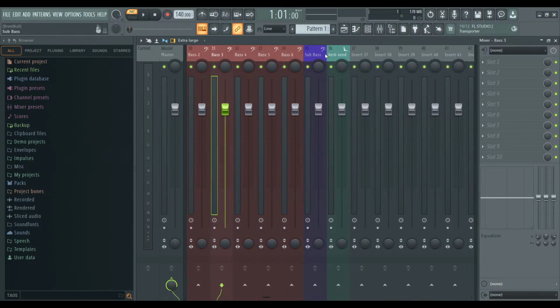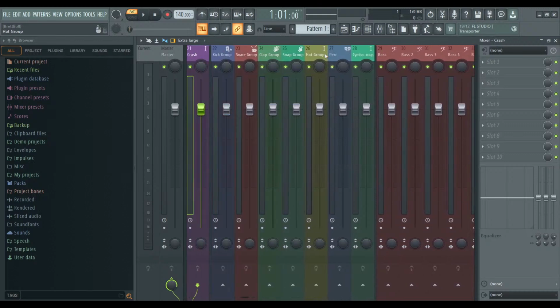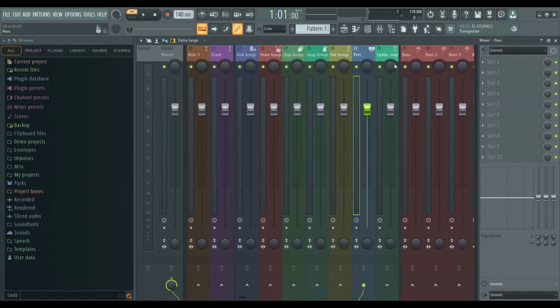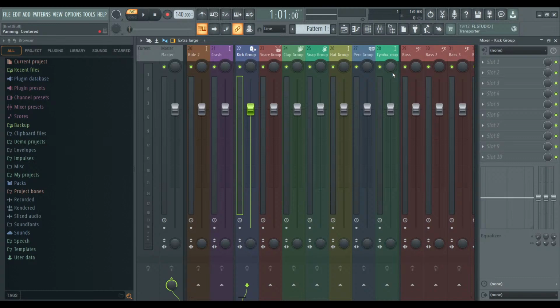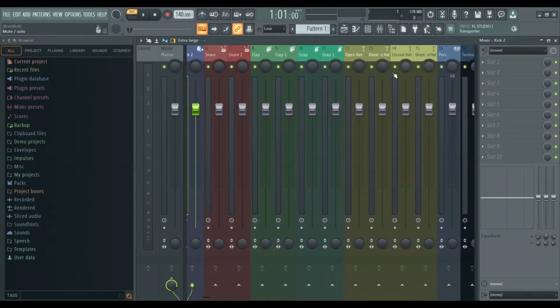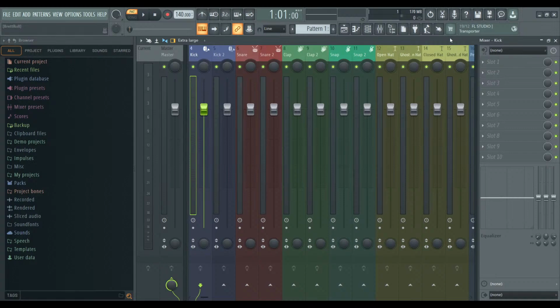Just building this template, honestly. It's taking a little bit of time. Oh, I didn't rename that one group. I'm going to leave that the same as the other ones, because it will just make it easier. Let's start routing these into their respective channels, because otherwise that's going to get very confusing very fast.